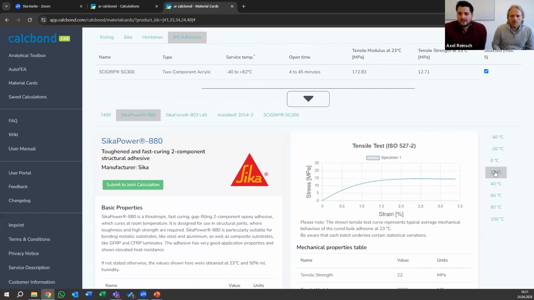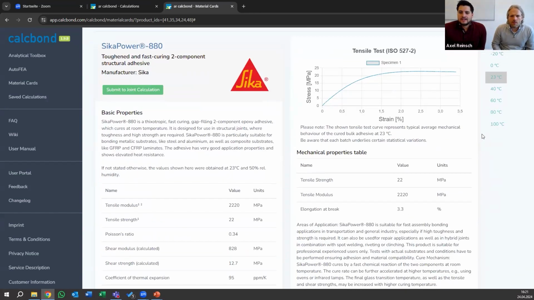And also for different sets of data, we have typical stress strain curves as average, representative values, for you to understand how this adhesive performs, if it's more of a brittle and high modulus adhesive with a rather low breaking strain, or if it's a very low modulus but very elastic and high breaking strain adhesive, for example.